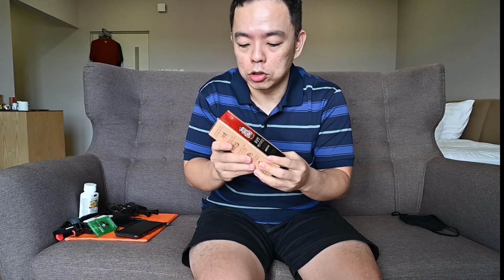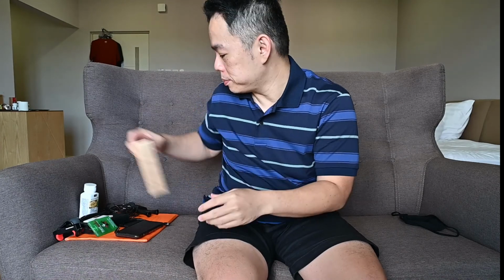And Korean red ginseng is quite good, because when you take it down, it gives you a dose of energy. Not that kind of hardcore Red Bull kind of energy. No, this kind of energy is more lasting, more mild, and can actually keep you energized and focused for more than half of the day. So I keep consuming this, and thanks to my wife. Actually, she is the one that helped me to buy it and put it into my luggage as well. Thank you, wife. Love you.